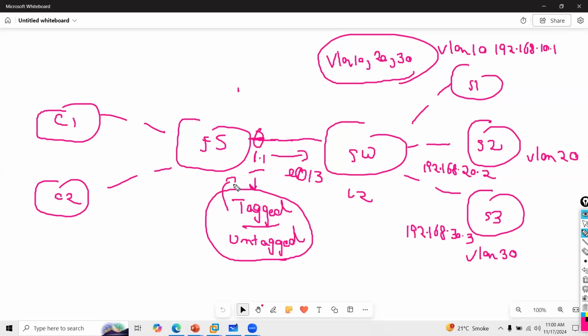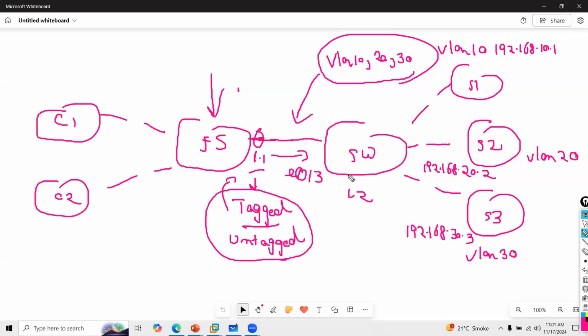So that is called a tagged interface. Why? Because I need to pass traffic of VLAN 10, 20, 30. Now guys, another thing. How many self IPs are needed in this case? When I deploy an F5, how many self IPs will be needed here? Because I told you, you have multiple VLANs.